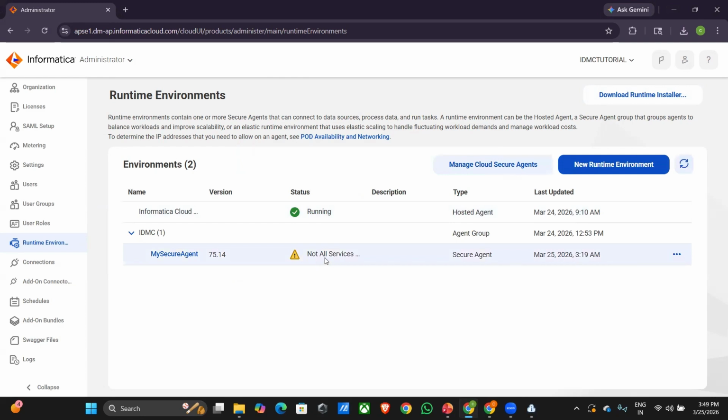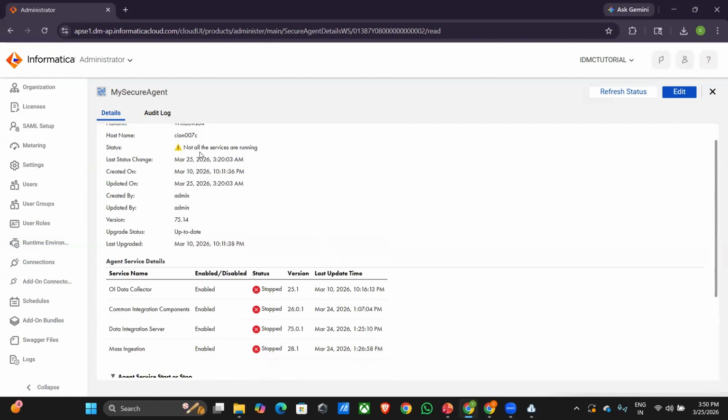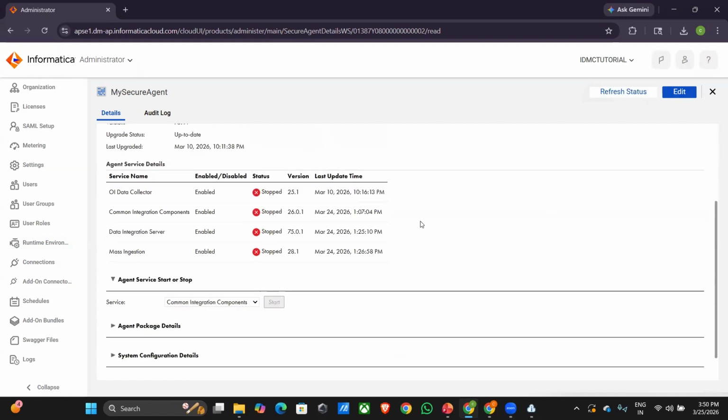See, previously it was in stopped state, but now it is showing the status as not all services. Anyway, we will open the Secure Agent and we'll check it. So the status is now not all the services are running. We will refresh again. It will take a few minutes for the services to appear.